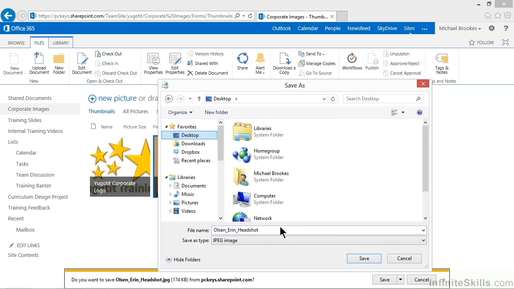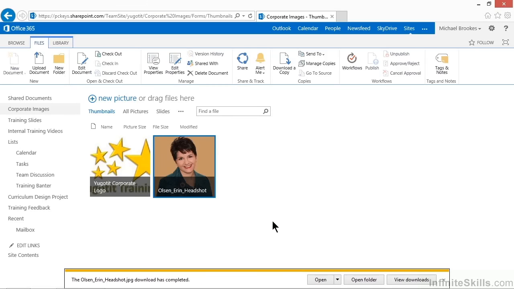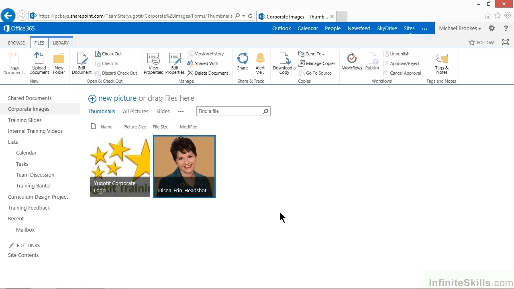If you want to rename it, you can do that as well. Click on Save, and you would then have your own copy on a local drive, a thumb drive, a network drive, wherever you wanted to put it. But remember, that would be outside of SharePoint. When the download's complete, your browser will probably give you some kind of message, and we'll just go ahead and clear that out.